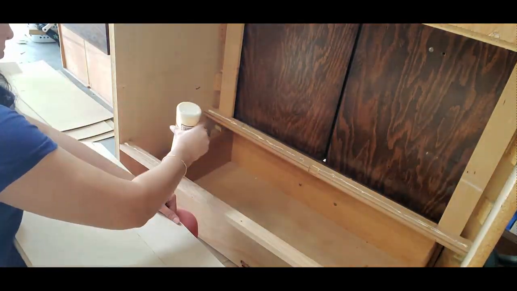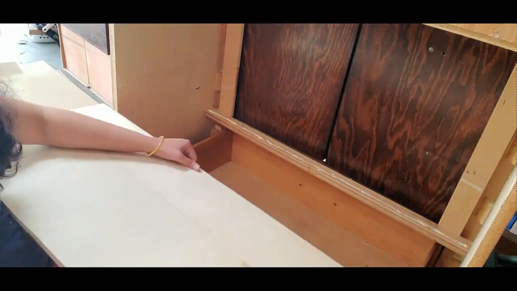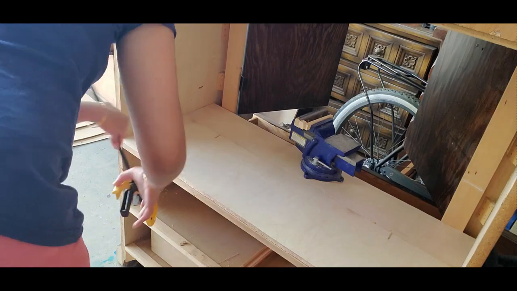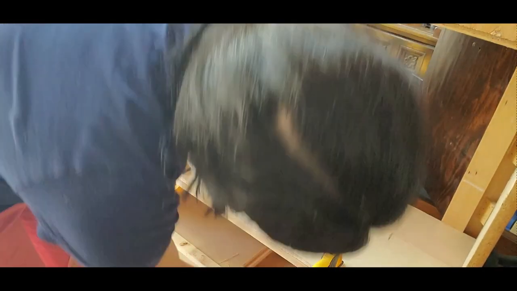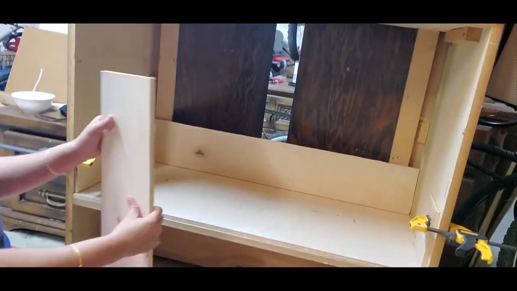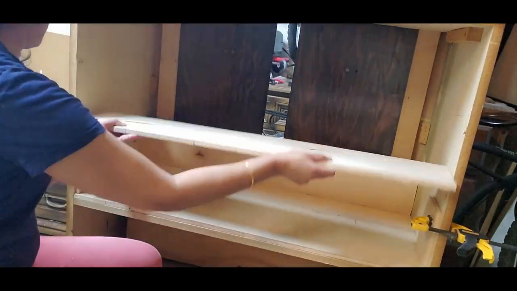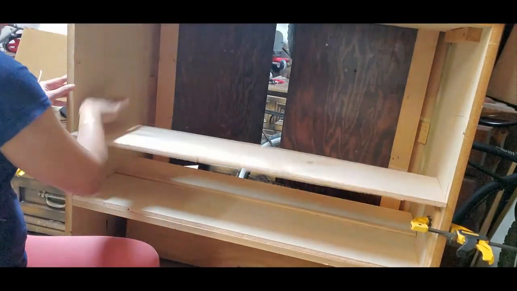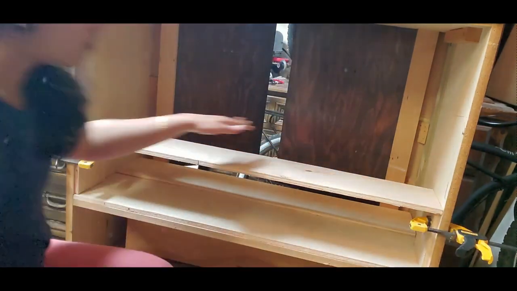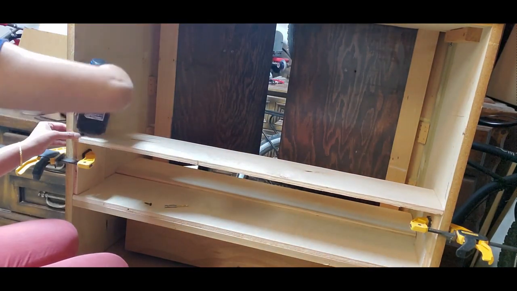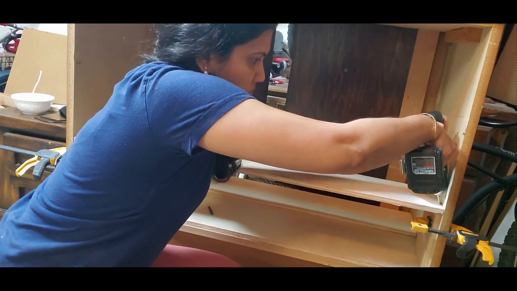I have attached the baseboard using wood glue, fastened a clamp and allowed it to dry. For the step, I cut a pair of 5 inch by 6 inch plywood for the sides and glued it to the sides of the cabinet. Then placed a ply over the side pieces and attached it using screws.